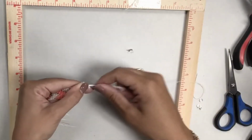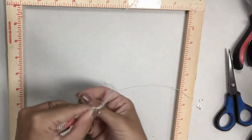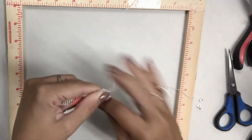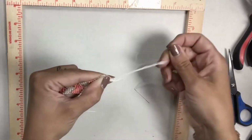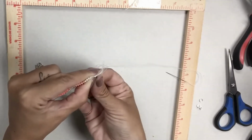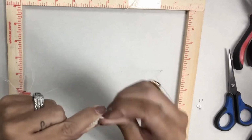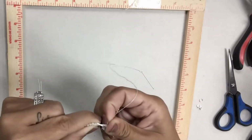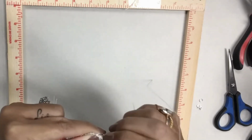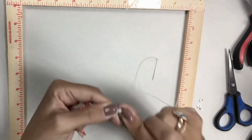So I've gathered all my strands together. I've kind of twisted them. I'm going to put the cord clasp, and you can tie these in a knot if that's easier. I'm going to lay all my strands in here. Make sure they all get in that little part like this.